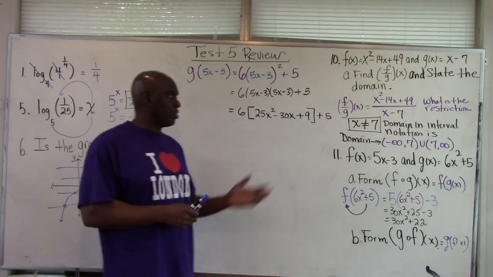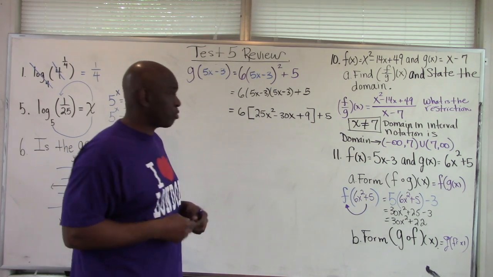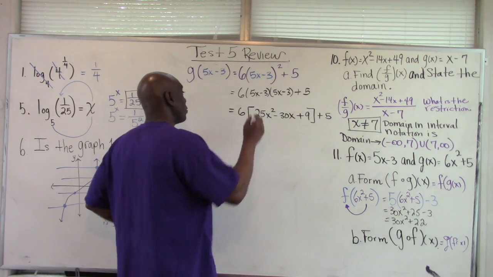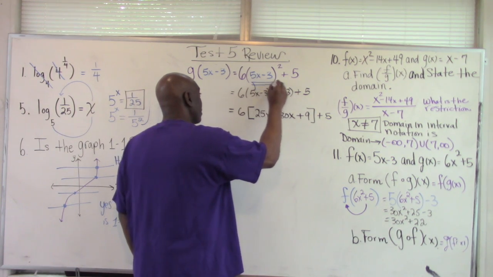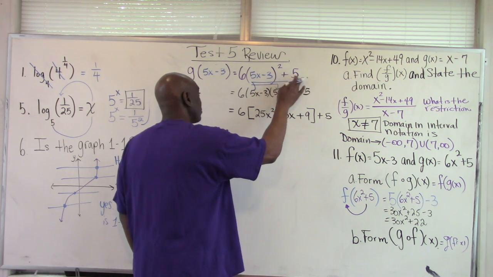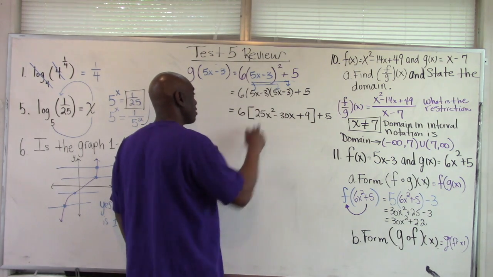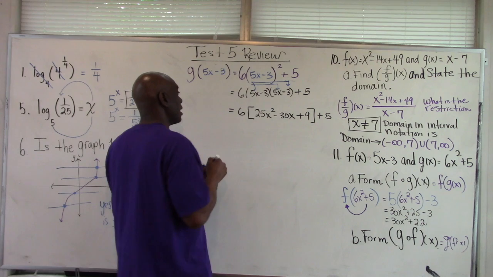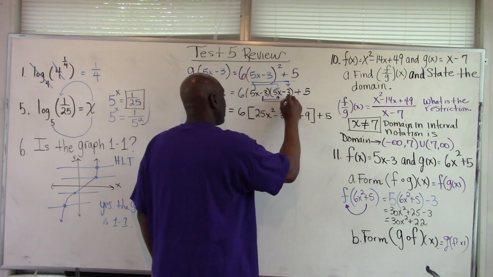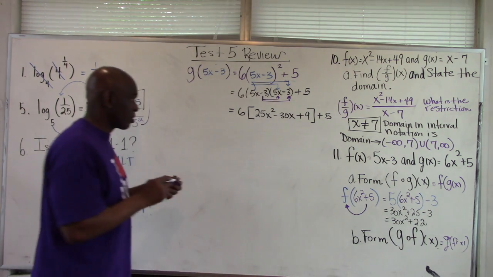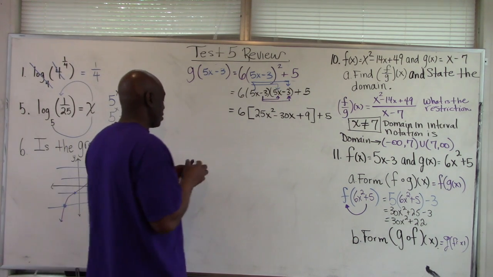So you may be wondering, well, where did you get this from? Oh, my goodness, where did that come from? That's the foiling method. We talked about that some chapters back in FOIL. Right? You take the first 5x times 5x, and then you take 5x times 3. Well, in this case, it's a minus 3. 5x times a minus 3 is a minus 15. Then you come back in and look at negative 3 times 5x, and then negative 3 times negative 3, which is positive 9. So it's basically a foiling technique that you have to do.